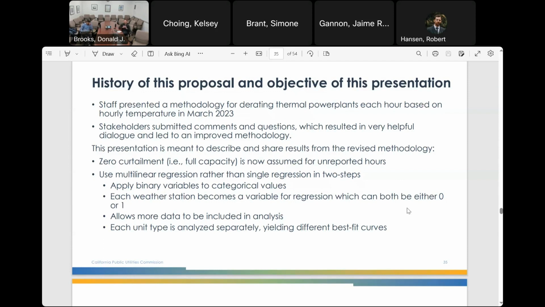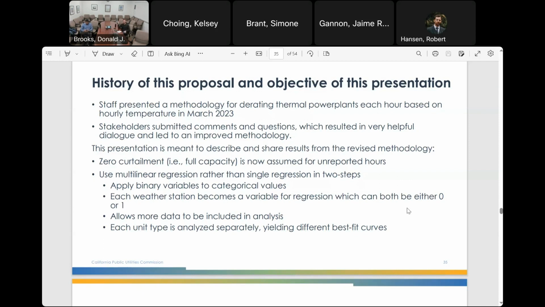So for every resource in that data set, there are numerous different types of curtailments and derates that can be identified. And we're looking exclusively at hours that are derated due to ambient temperature or curtailed due to ambient temperature, as they're labeled in that data set.